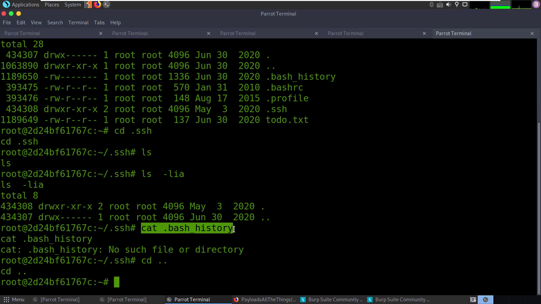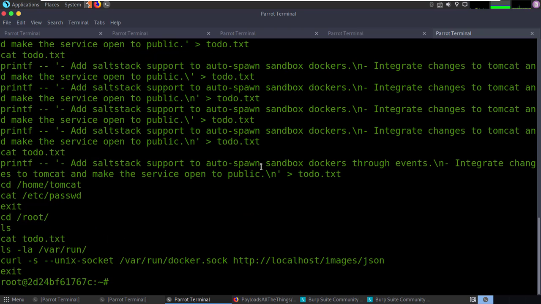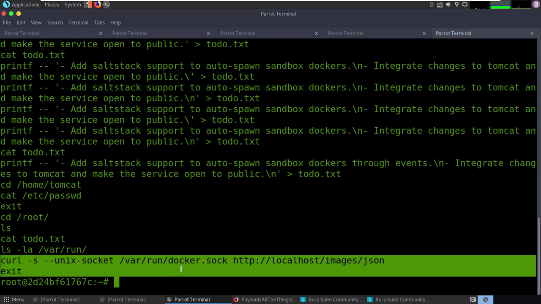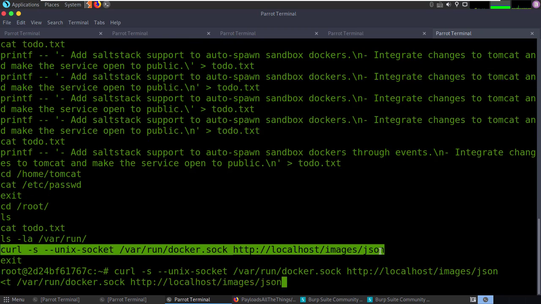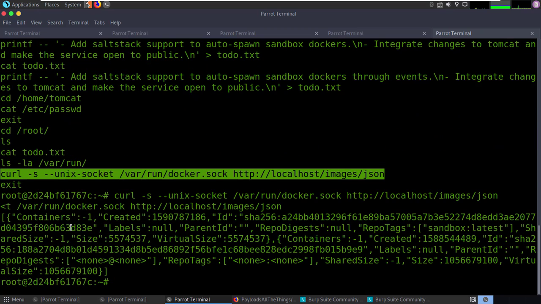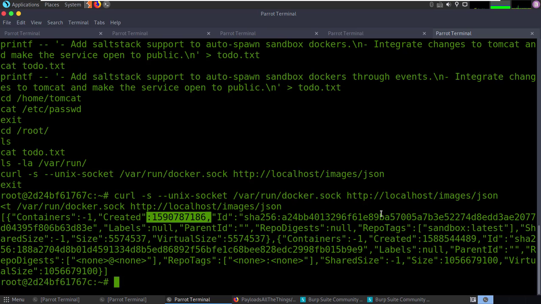Okay, so this is going to be pushing a curl command through a Docker.sock to a site. So let's start by seeing what it does. This is coming back and it's saying containers is created. Here's an ID, information, label, parent ID, repo tags. It's calling this one sandbox.